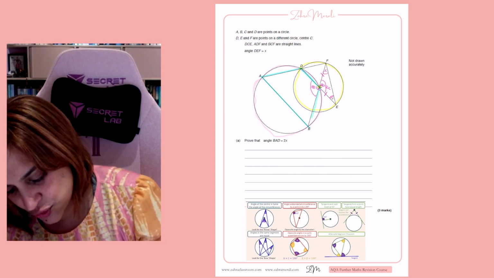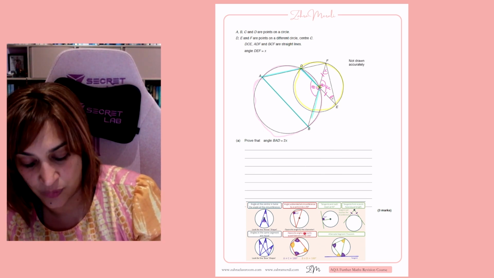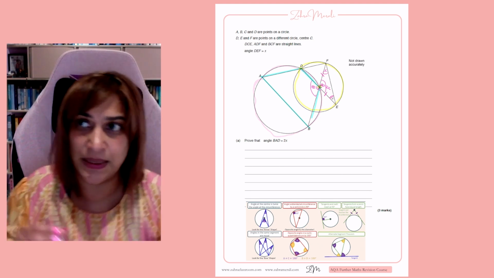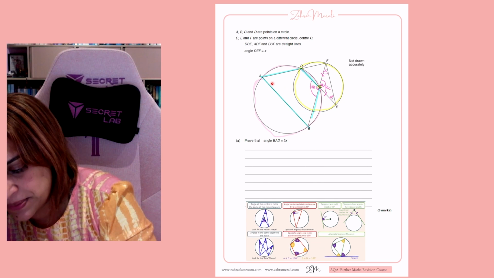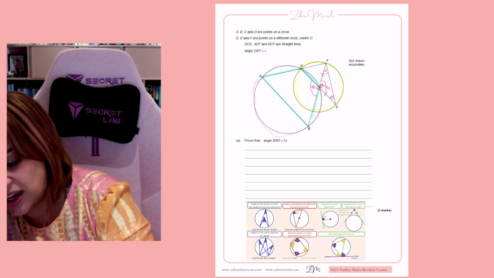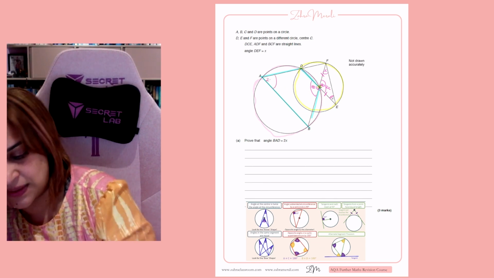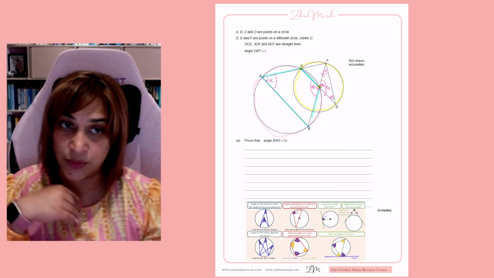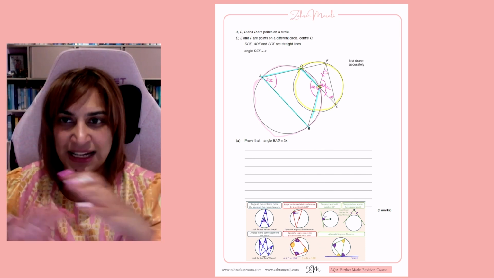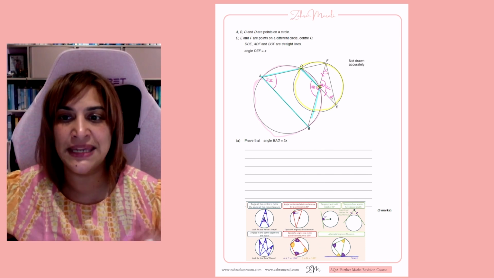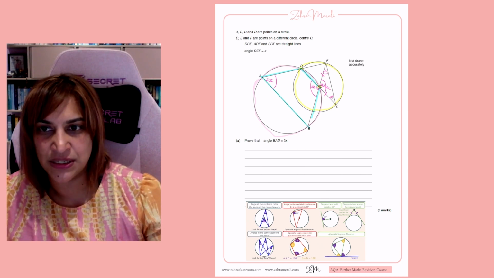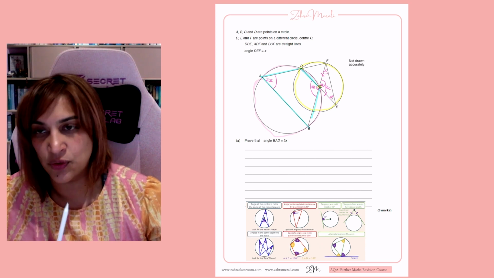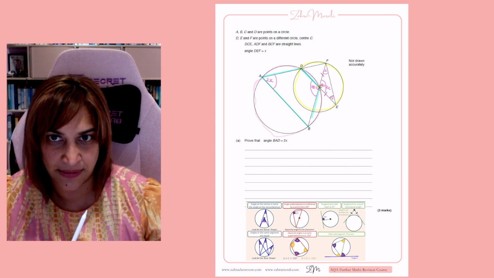Now that is your cyclic quadrilateral. So that's a four-sided shape inside a circle. And what we know about that is that the opposite angles add up to 180. So that must be 2x, and that's what we were looking for. So now let's write that up in a way that you get all the marks. Because at the moment, we've worked it out, but we haven't written out our reasoning and all our different steps in order to get there.